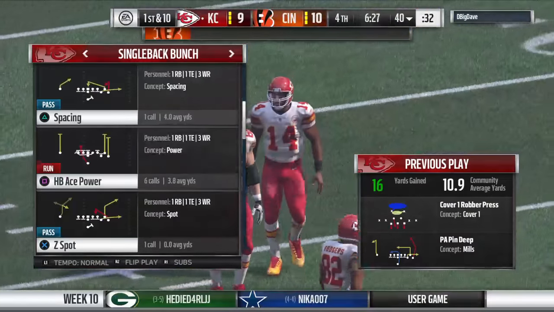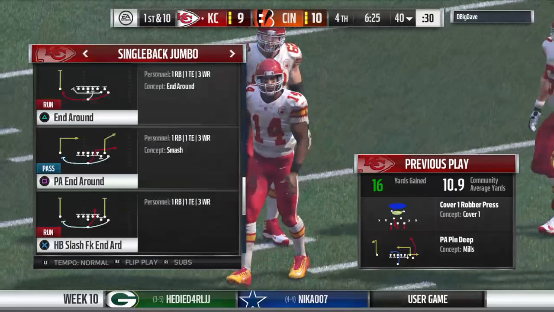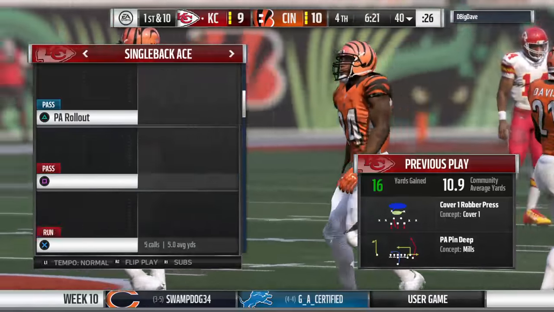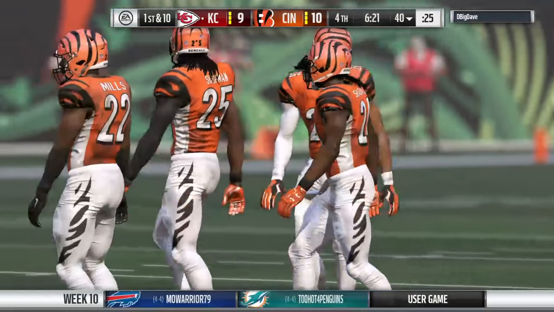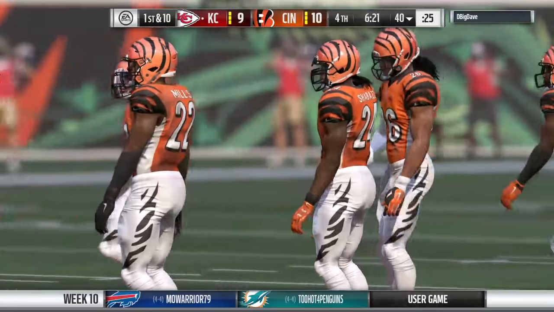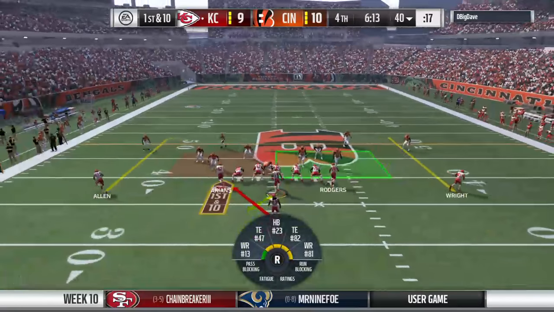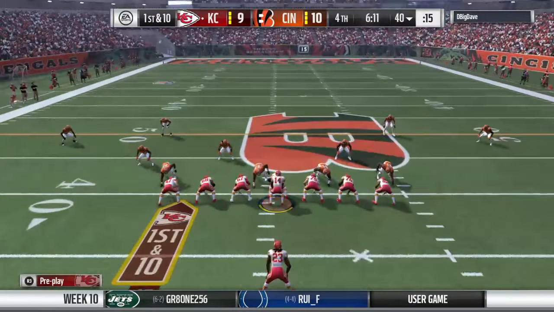And he went in route there from the slot for the completion. Love how he runs his routes because it's all setting up your defender. Give him a little something one way, take it the other way. Head and shoulder fake. Sometimes you make one step to the outside, then break it inside. Really well-run route.